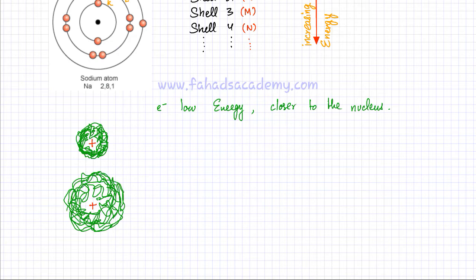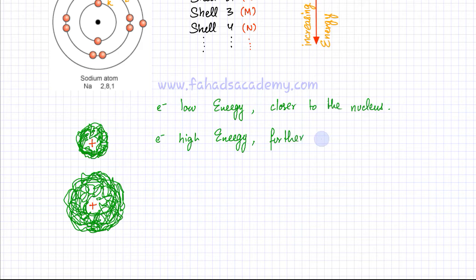That electron traveling very fast around the nucleus, to an outside observer, would appear to be everywhere in this region. Since the electron is more energetic, it can overcome the strong forces of attraction. The nucleus is trying to attract this electron, but the electron is more energetic, so it can fly around and occupy a much larger area. So vice versa, if an electron has high energy, that indicates that the electron is going to be further from the nucleus.